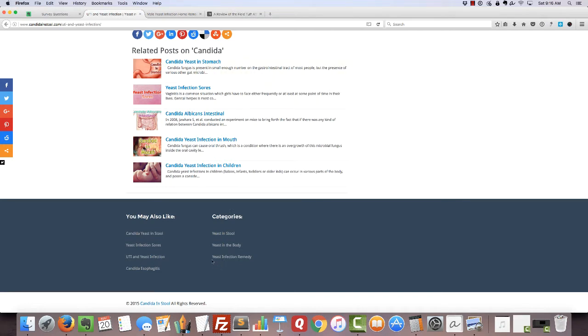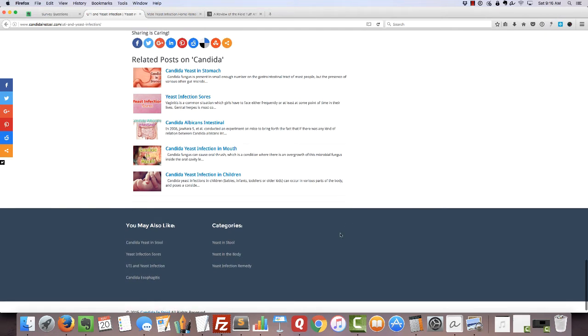So there are plugins that you can use to noindex those. Same with tag pages, any kind of archive pages in WordPress. Noindex and nofollow those, because every single one of those things, first of all, is considered duplicate content. Second of all, it's not useful. It doesn't really matter what they search for. Even if it shows the post they were looking for on the first page, they've got to make an extra click once they get there to get to that post. So this really down here isn't useful because a lot of these right here are the same things up there. So I would just get rid of this whole entire block.